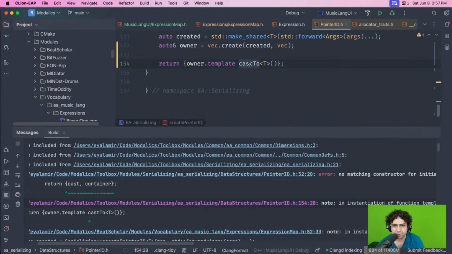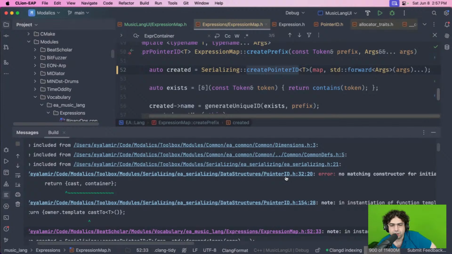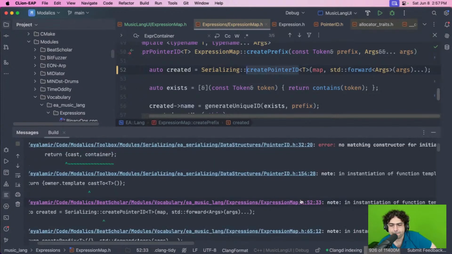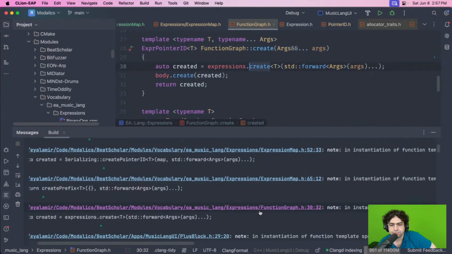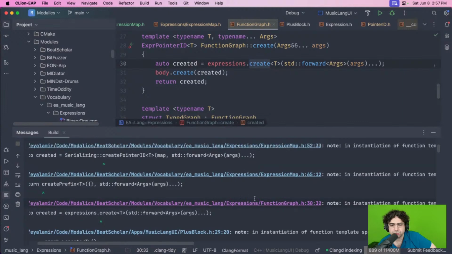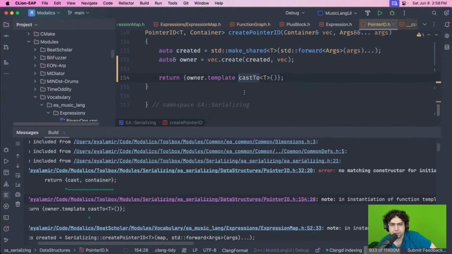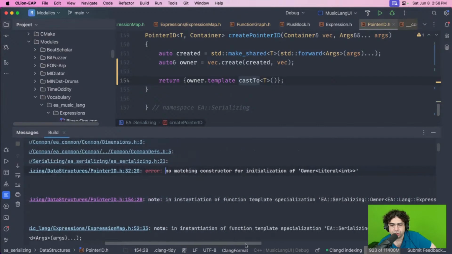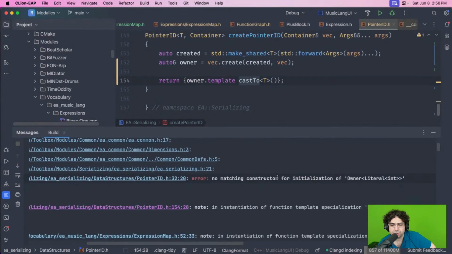So let's see what I screw up here with the syntax. Pointer ID. Okay. No matching constructor for... This is going to tell me which constructor was being tried.